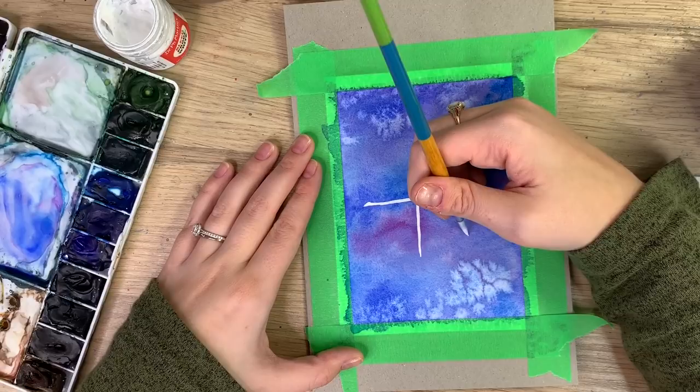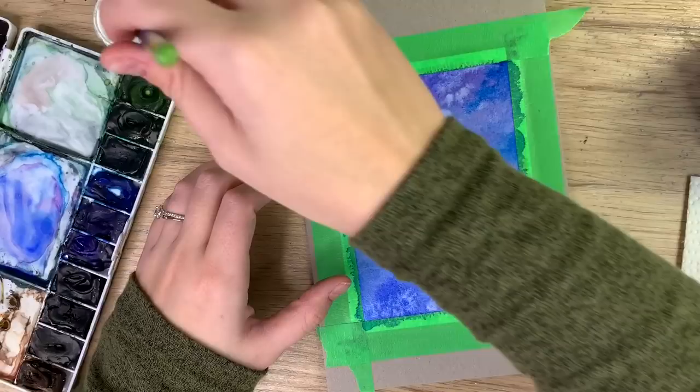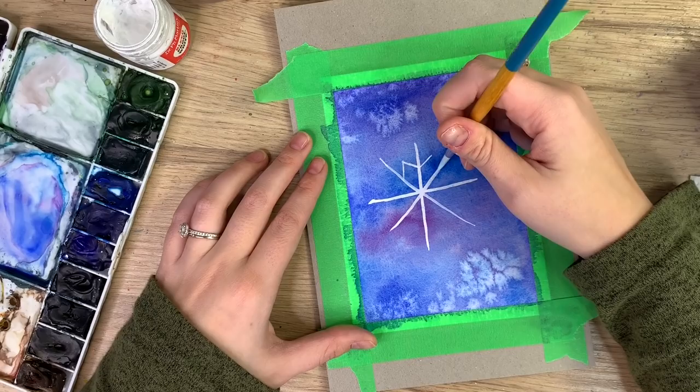Okay, and then I'm going to do another one like that. And you can always repeat the same patterns that you did before. If you want, I might do that. I really like those kind of diamondy looking ones.